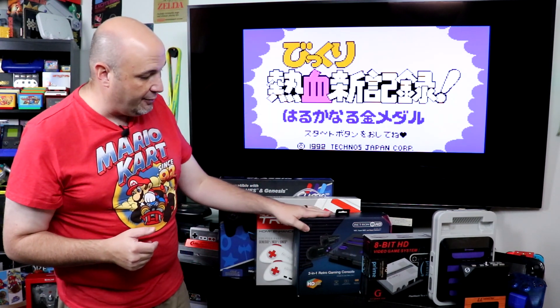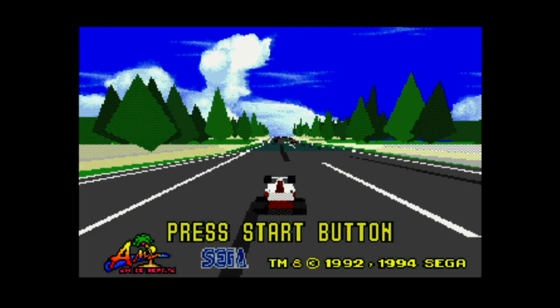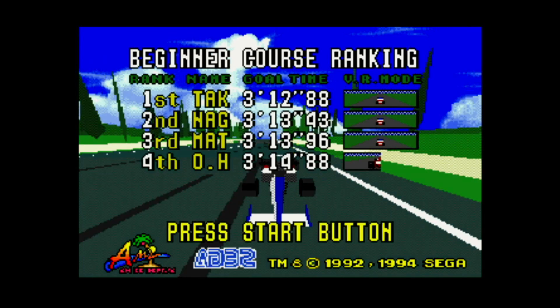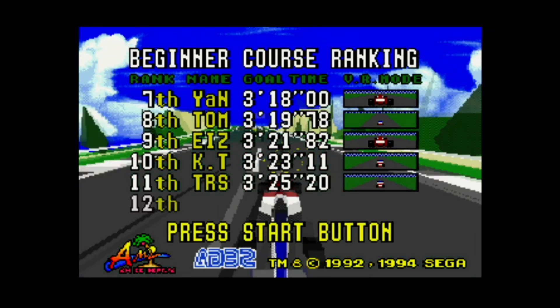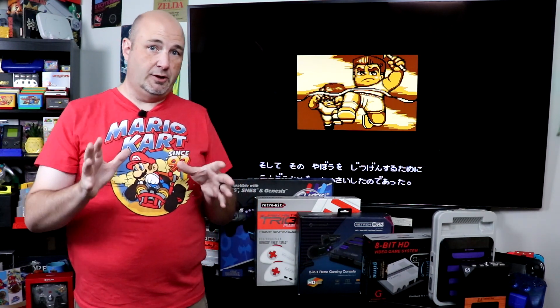Why do manufacturers use these? They're inexpensive and they're pretty much proven, and they really haven't changed a whole lot in close to 20 years — even going back to the cheap systems that just did composite. It's essentially the same type of unit that goes into all of these. Some of them have been updated for better games compatibility. For example, the Retron 3 HD, which includes Sega Genesis compatibility, also works with Virtual Racing — really, really cool. Other systems such as the Super Retro Trio 3 Plus and the Classic 3 don't work with that game, so that is an important point of differentiation.